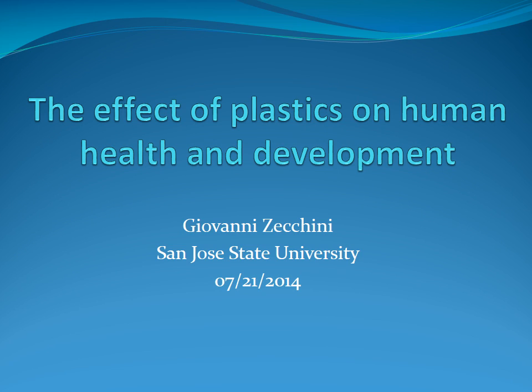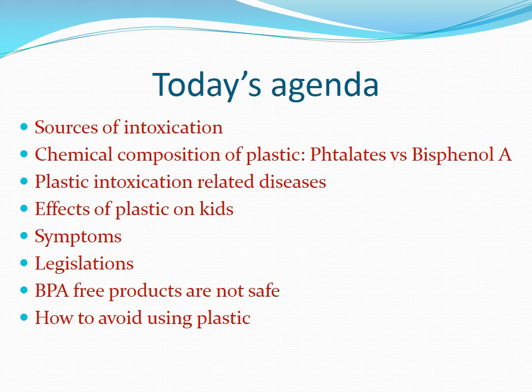Today I'm gonna introduce you to the effect of plastics on human health and development. In today's presentation, I'm gonna start talking about the sources of plastic intoxication before moving into describing the chemical composition of plastics. I will talk a little bit in detail about phthalates and bisphenol A, two contaminants that are present in most of plastic.